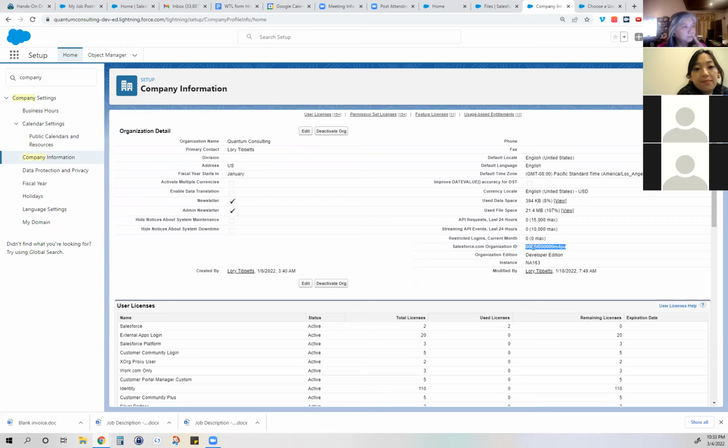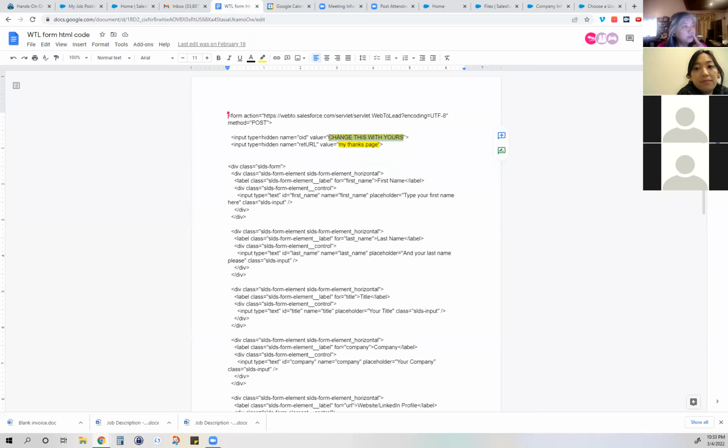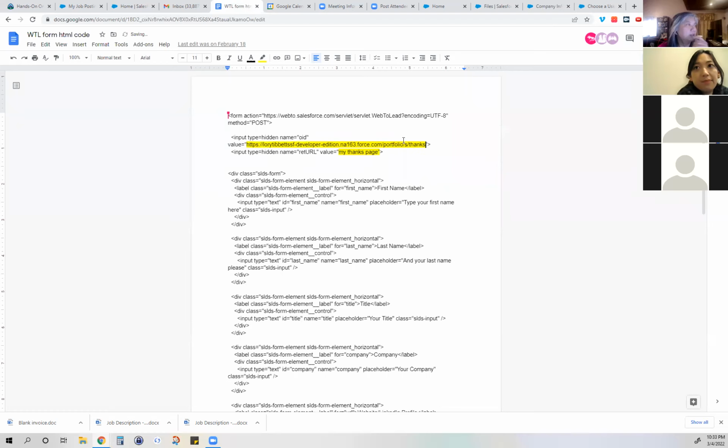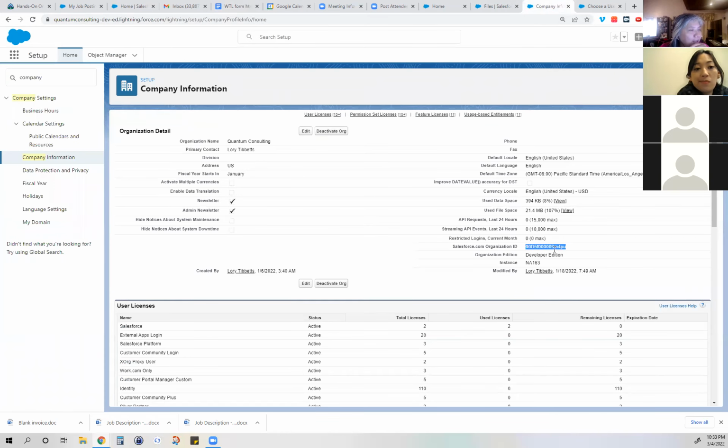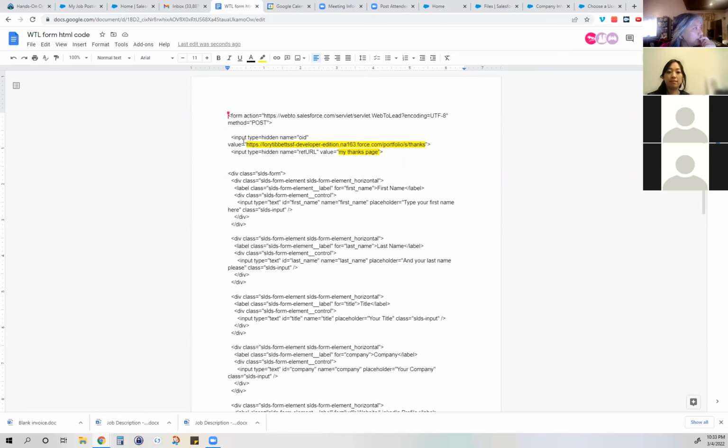So you just copy that and you change this highlighted text. This part here, you change with your org ID. Oops, why did that appear? I guess I did not copy that. So copy and change that part.